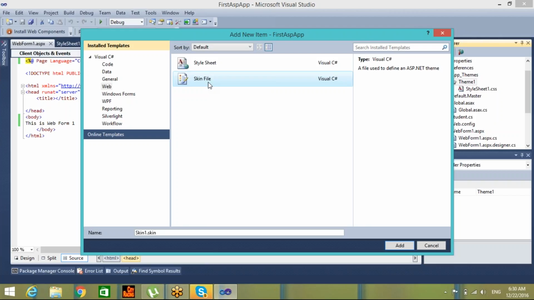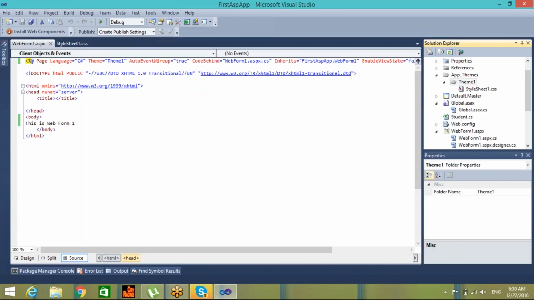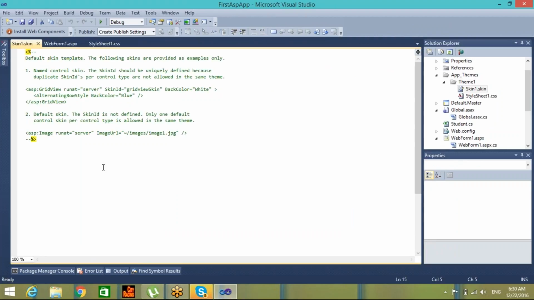So here I'm saying the file name is skin1.skin. So I click on add. Okay. Now here I'm saying asp label.